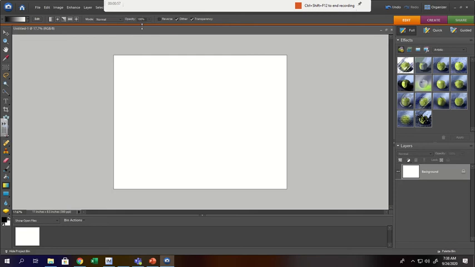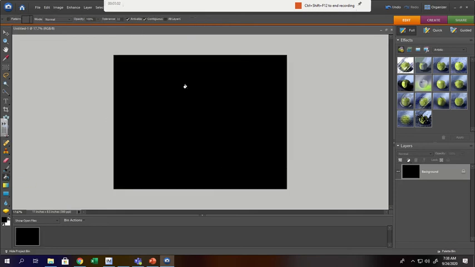Now what you're going to want to do is put a color in the background. If I click on the paint bucket and click the color, it will use the foreground color down here. So there's two colors at the bottom of the screen with sort of your color picker, and the default is black and white. So if you double click here, you'll get black and white. But you can definitely change the colors.